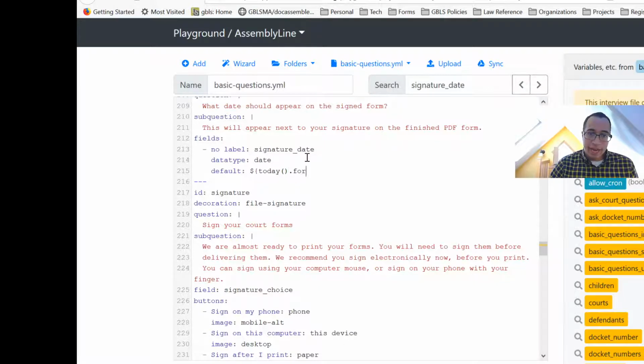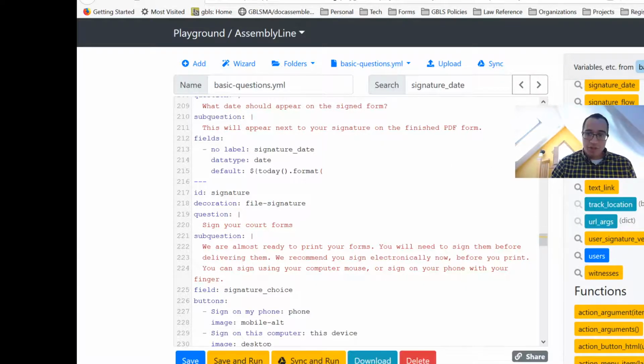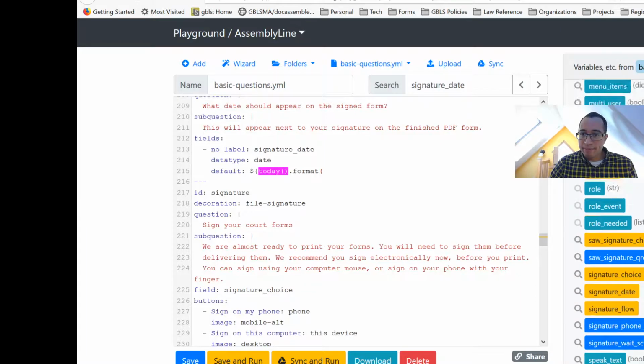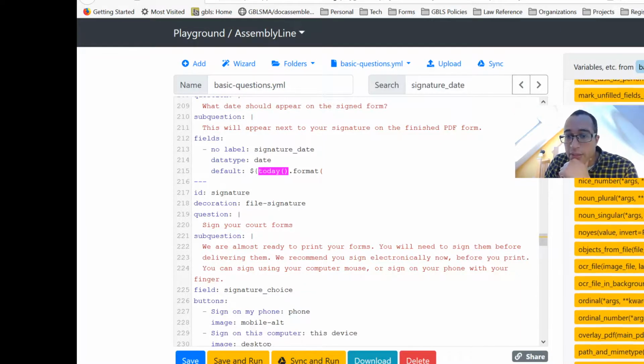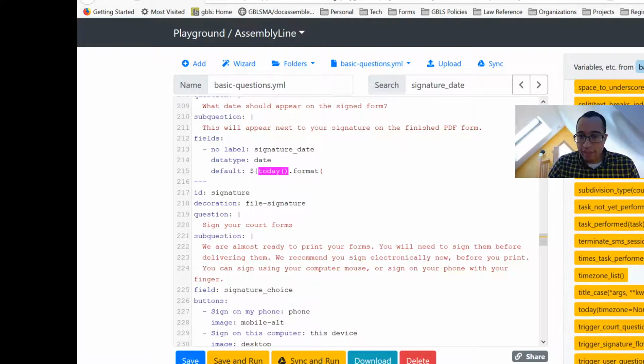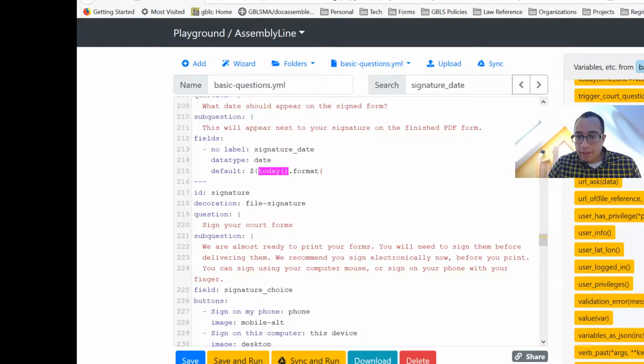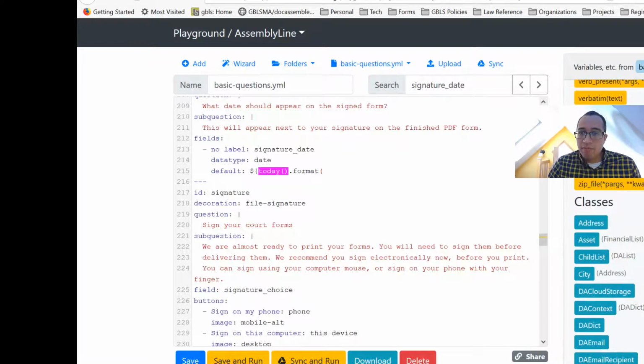And then we need to format it a certain way. So it expects it to be a 4-digit year. It doesn't seem to be searching in this box. I don't know why, which is okay. We can go to the documentation from here, which is a helpful thing to know when you're working in the playground. I thought we could. All right, I'm wrong.